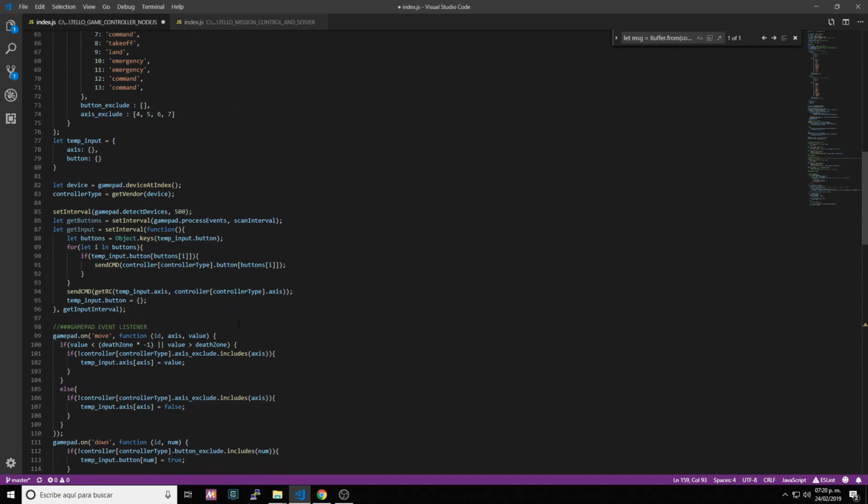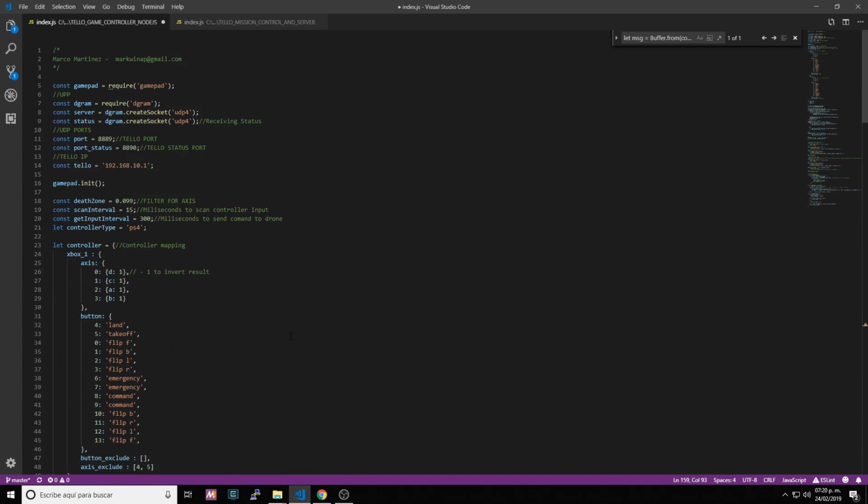But for this example of using a gamepad, you have to install another library. So npm gamepad. You have to install this library, gamepad, and initialize the library.